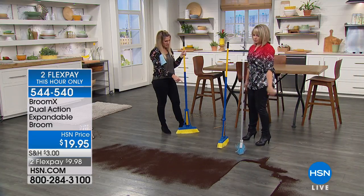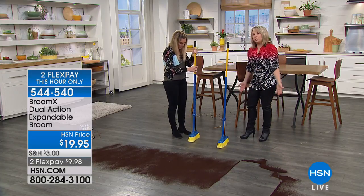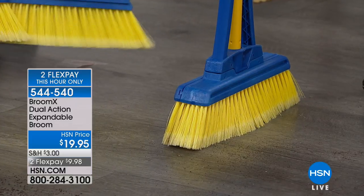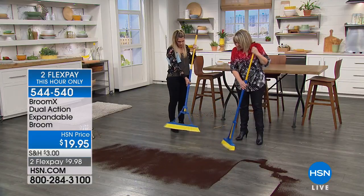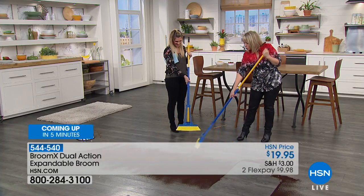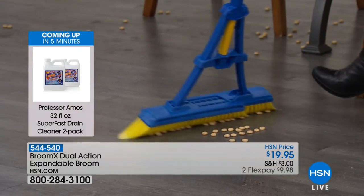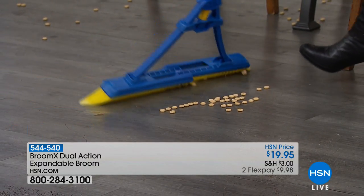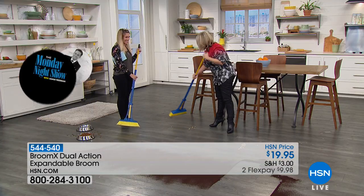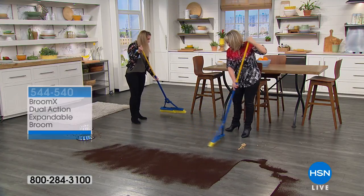It's standing on its own. Can you do that with your broom? Not going to happen. So let's get rid of the old broom. Why is that? Because it has so many bristles — there are so many bristles compacted in there. That's important so that you are going to get the cleaning power. You have those nice thick bristles that are polypropylene. What's so nice about that is it's not going to hold on to any moisture. If I have cereal that I'm sweeping up under the chairs and there's a little bit of milk, I don't have to worry because it's not going to stick. You can take it right to the sink, rinse it off, and you don't have to worry about mold because it's going to dry off very quickly. You can be on the small or expand to the wide just like that.